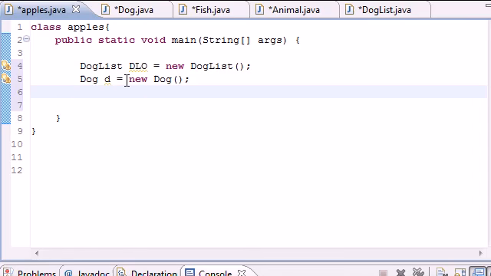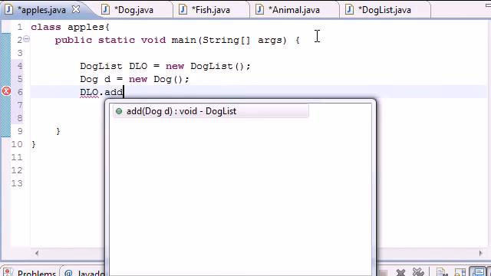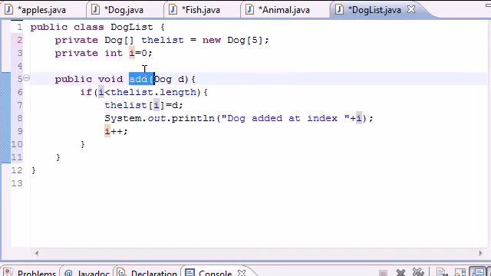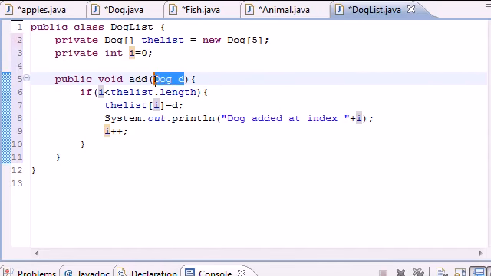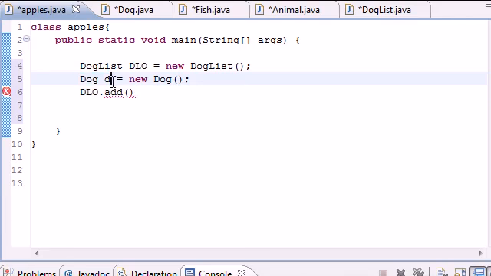Now what we have to do is call the method in our dog list. So use that object, DLO, and we have a method called add in there. Remember, that's what our method was called, and it takes a parameter of a dog object, and we have a dog object right here, Dog d. So let's put d as our parameter right there, and that's pretty much it.